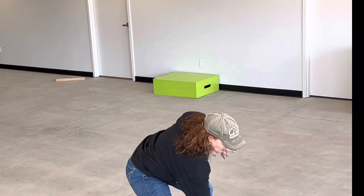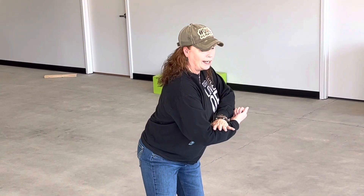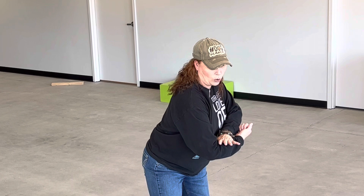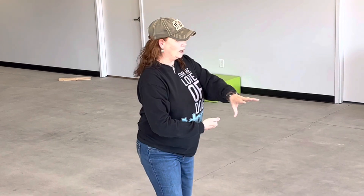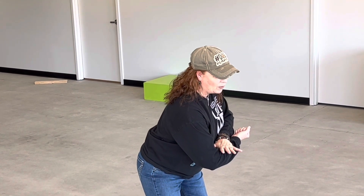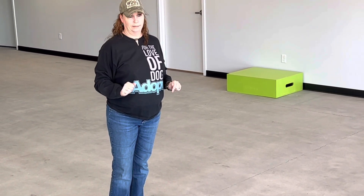Once you get that lock — and the reason this hand comes over is so they can't slip off — it may seem like forever, but it's not. It can be anywhere from five seconds to thirty at most. You're just waiting for the release. If you start to pull back before that release occurs, you're going to cause a tear — that's a much bigger problem. So you're just standing there waiting. As soon as that release hits, you pull back and try to bring the dog somewhere the other dog is not.